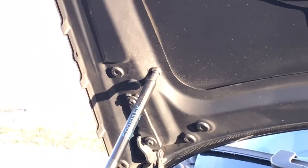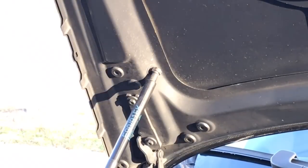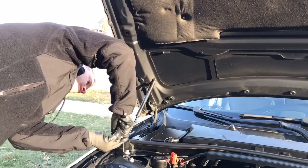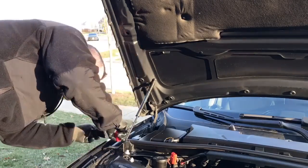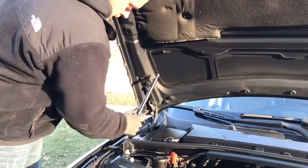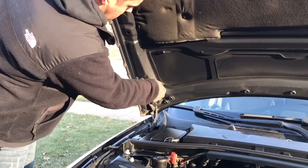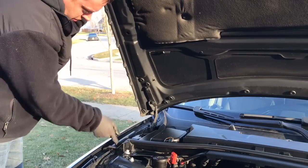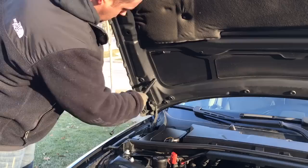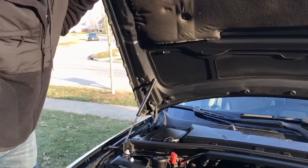All right. As you can see right there, the top of the clip part is up just a little bit. That way it can come out from being attached to the ball itself. Just like that. They do come with grease. I'm just getting any dirt and kind of residue off them. Put a new one on. Good.